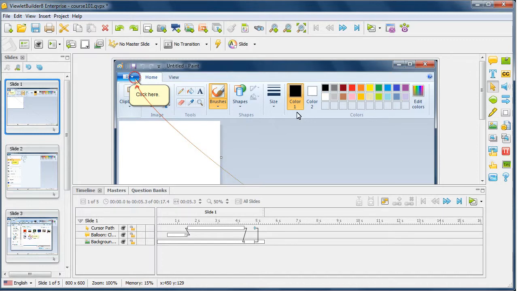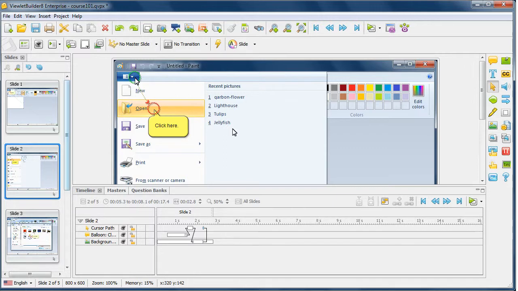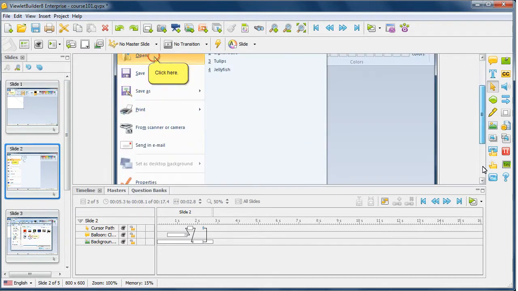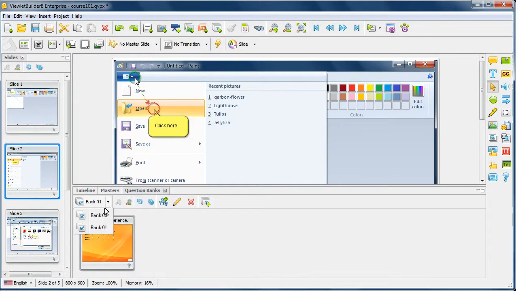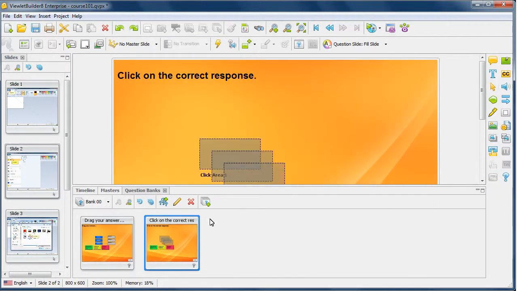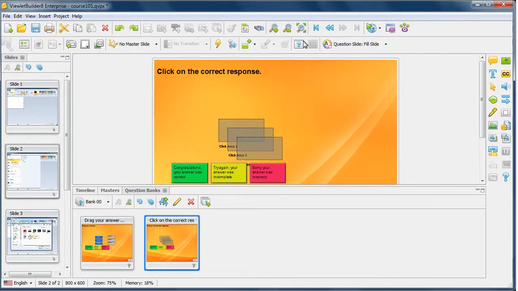Now, depending upon the slide you're working on, what you want to do is load it, either a main timeline slide so that it's in view here so you can work on various aspects of it, or perhaps you're working on a question bank one. So you can go here, select the question bank you want to work with, and then select the slide, and then you can go ahead and edit that particular slide in the slide view area here. We also have the ability to access slide elements via your Objects Tools bar over here. Now, there's always going to be more than one way to access a feature or a tool in ViewletBuilder 8 Enterprise depending upon your particular style of project editing.